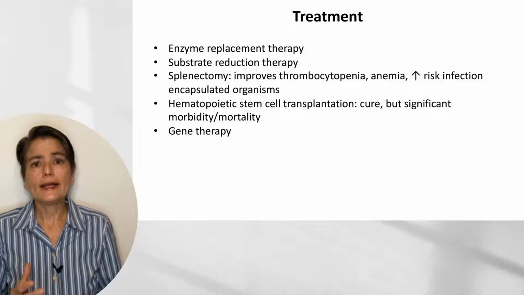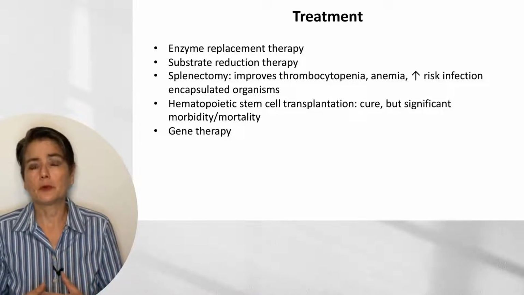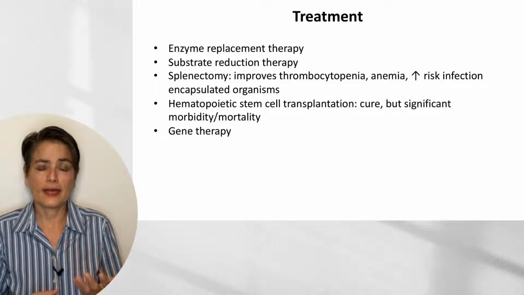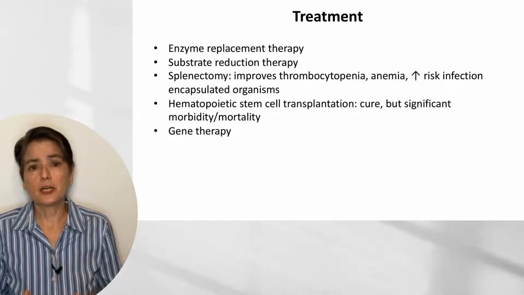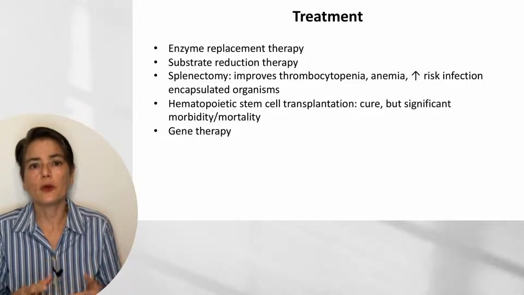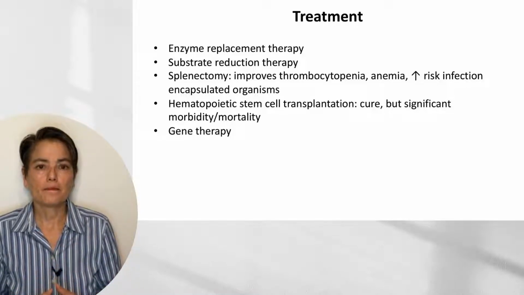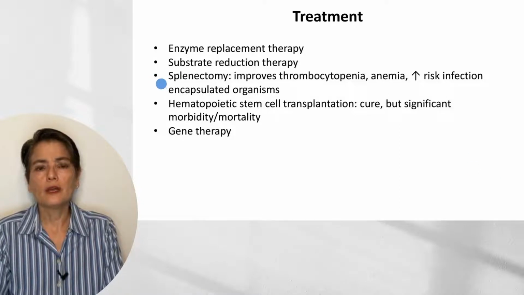So there are a variety of different possibilities. One approach is enzyme replacement therapy. Is it possible to deliver this enzyme to the patient so that it can metabolize the substrate? A second approach is substrate reduction therapy, a way we can shunt that substrate into another pathway and prevent its buildup. Gene therapy is being increasingly looked at and has some exciting options. Splenectomy isn't used as often.